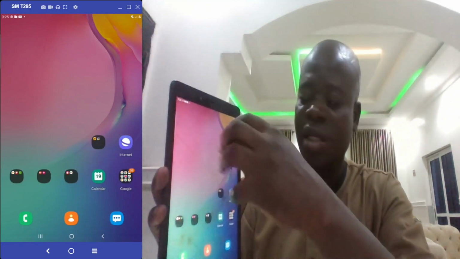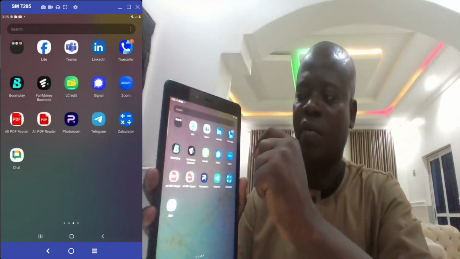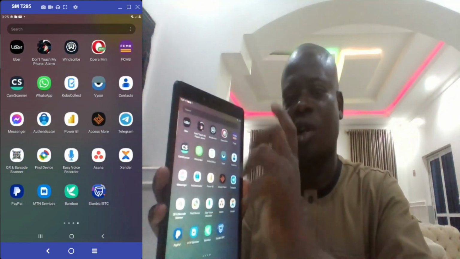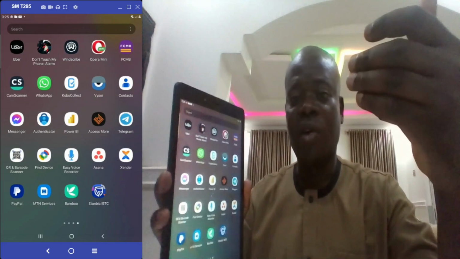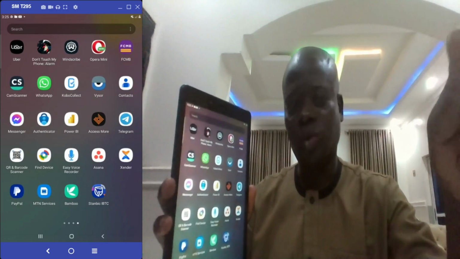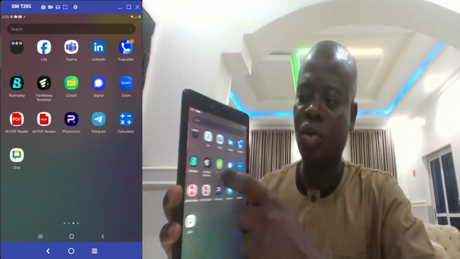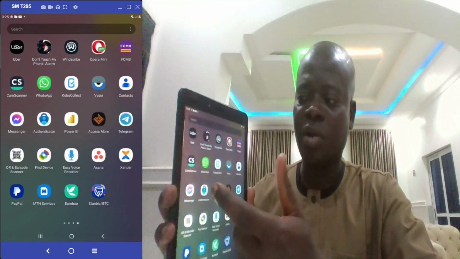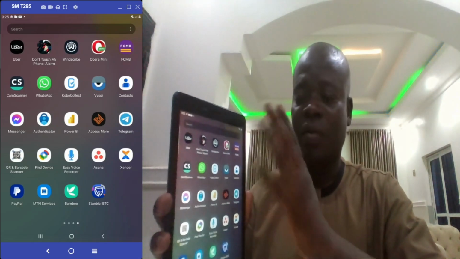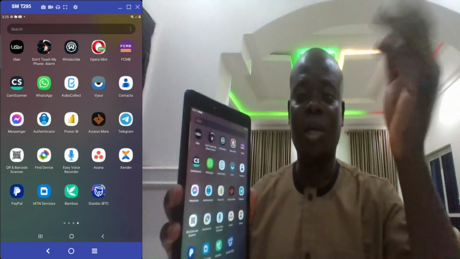You can see the icons you are seeing directly on my tablet is what you are seeing on my screen. If I navigate through the apps, you are going to see the same thing on my desktop. So this is very useful whenever we have a reason to mirror or control our phone through the personal computer. So I can actually demonstrate how to use any of the apps on my phone, because if I click any one, what I'm seeing on my phone's screen is exactly what you will be seeing on the personal computer.